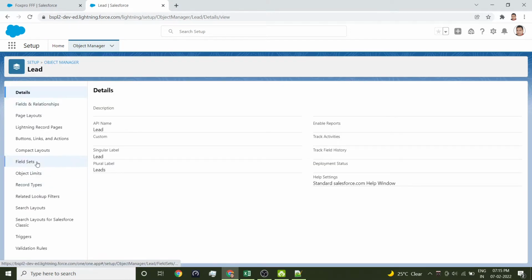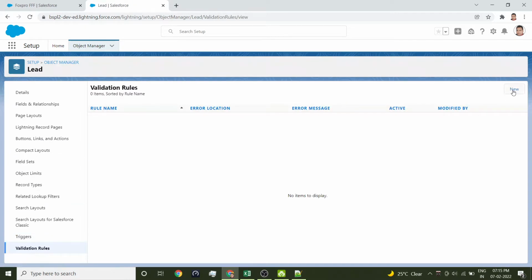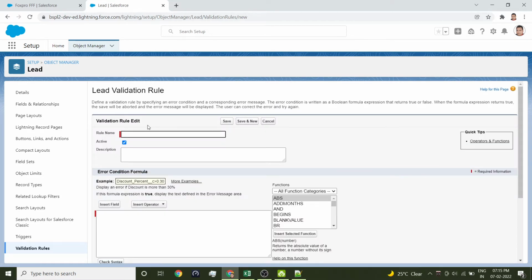On the lead object, you have validation rules somewhere. Define one validation rule, named something like Lead rating change. What we are doing is isCHANGED declaratively.